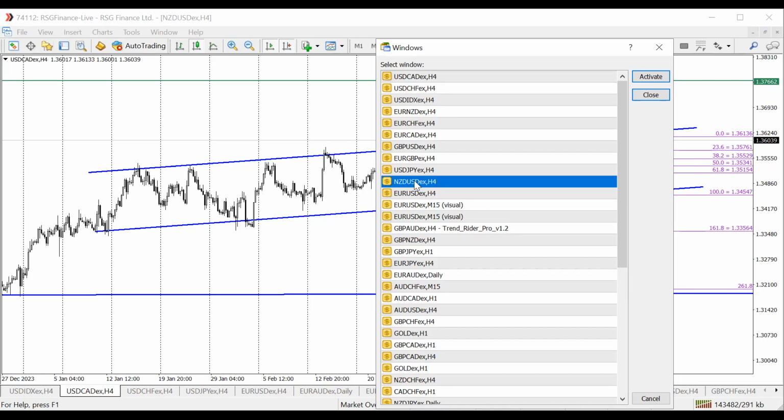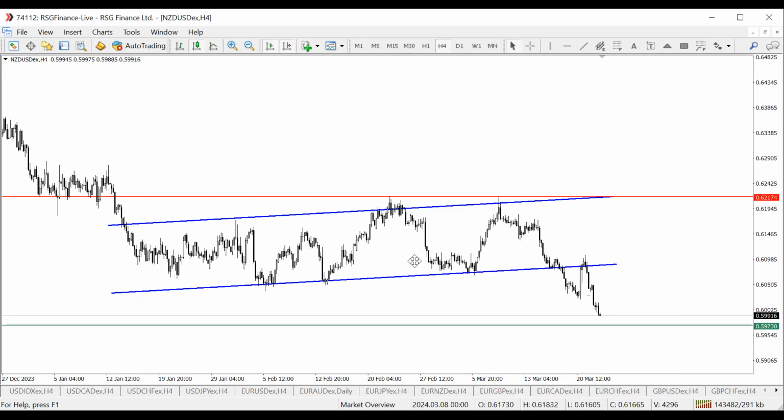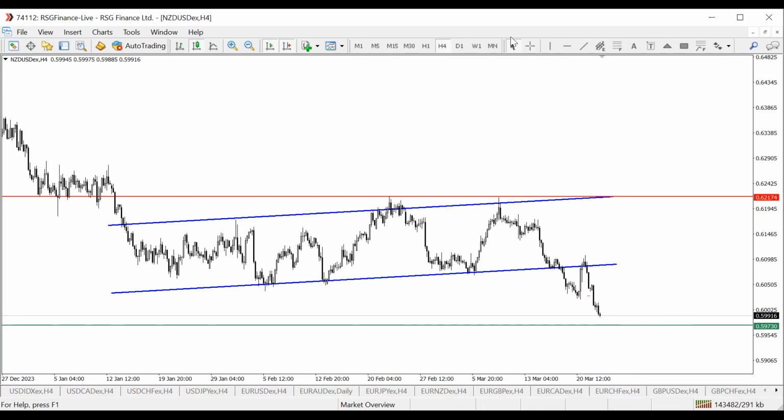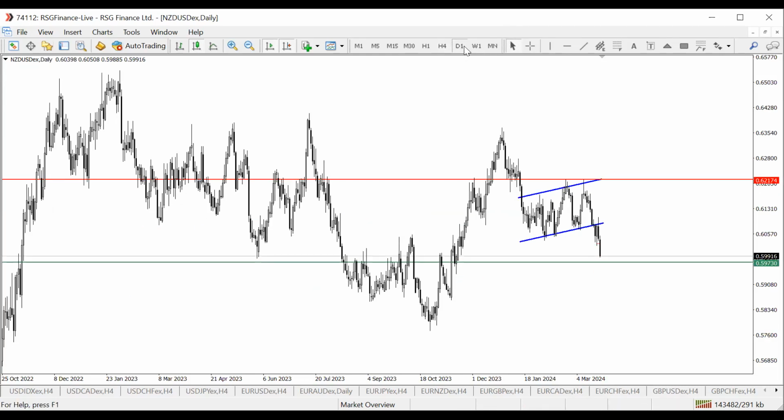NZDUSD, there you are. Okay, so this pair, I traded it last week. It was not on the radar, but the breakout was fantastic. So you see, we still have just a few more pips to achieve our final target, about 20 pips there. So what I would like to see, if price makes some new retracement, then this will be fine. So the next key thing here is that we could be trading the flag because this is a flag anyway. So if we continue to push further downwards, you could see already the target is at this level.